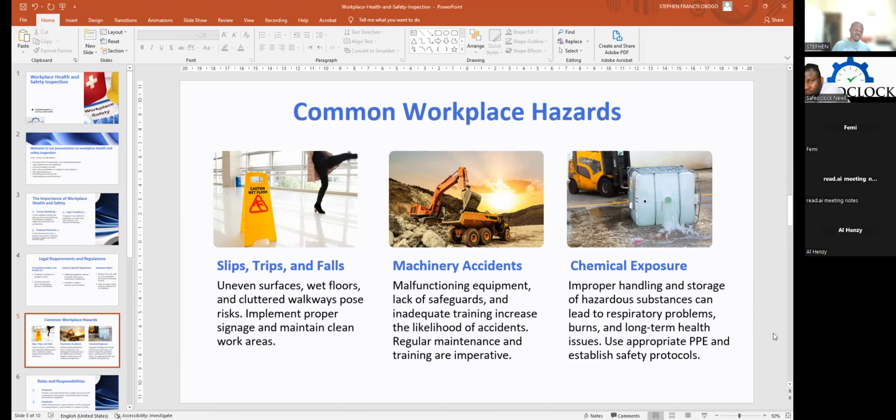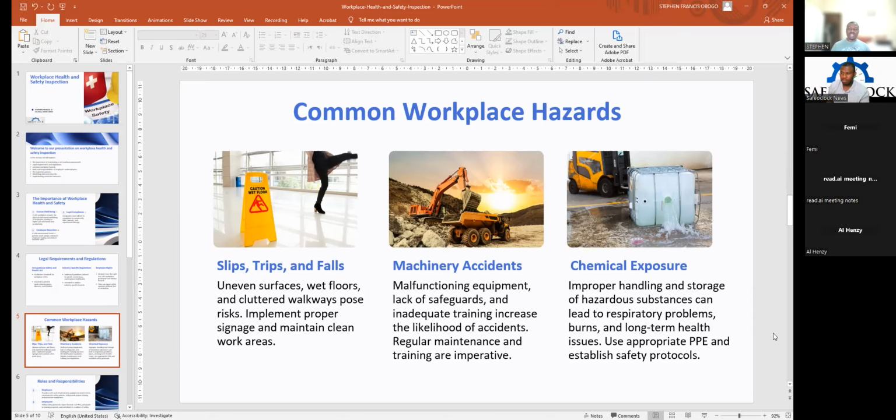Like when you go to a construction site, you see a lot of trailing cables and all that. You can see chemical spills and all that. So many, but like I've said, if we want to go into all the details in all this, we can spend more than 2 hours. But I believe the message we are getting is clear. The explanation is understandable. That is what we need to go on with today.